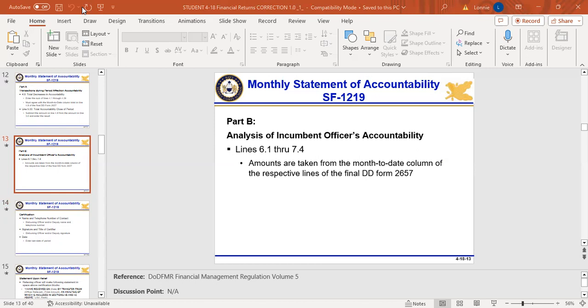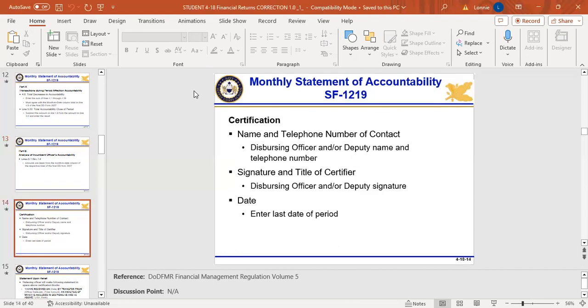Again, like our 7.3 on the 2657 is loss of funds, 7.3 on the SF 1219, losses of funds. 7.4 on the 2657, dishonored checks receivable. 7.4 on the SF 1219, receivable, dishonored check. I believe I'm tracking. Thank you. Awesome. Right, and then certification, we're printing, we're signing, and we're dating at the bottom.